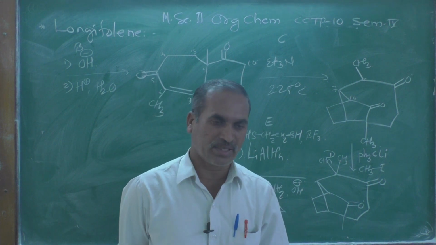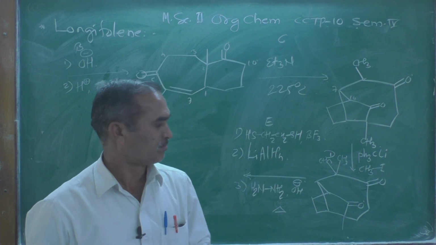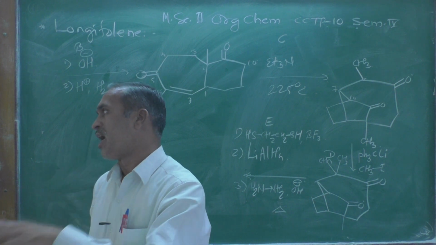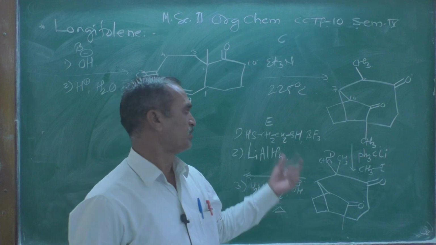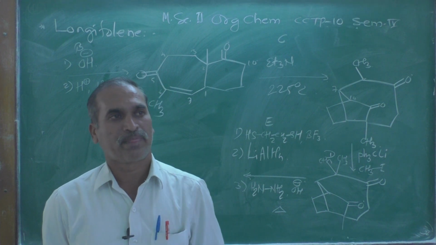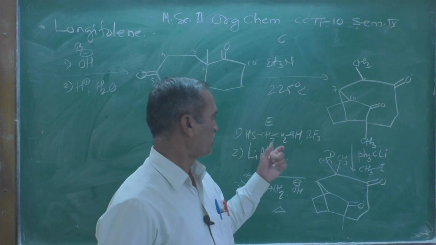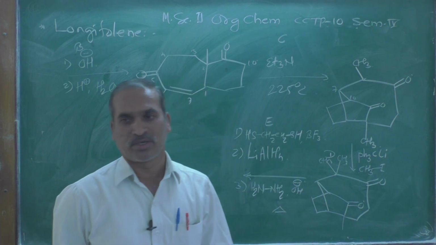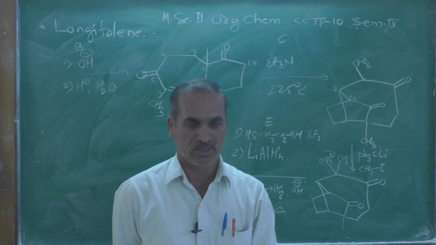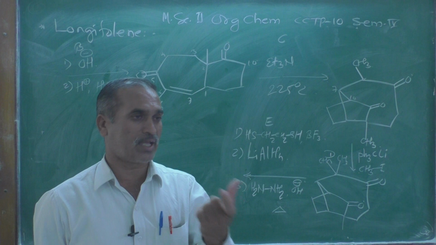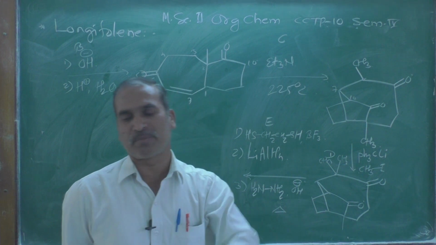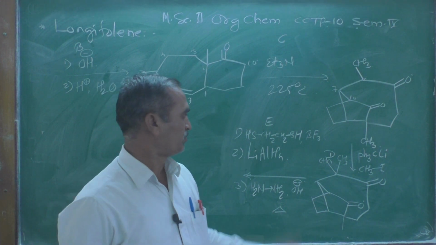The reason behind it is that it is less hindered, and if you see this carbonyl group, which is highly hindered, therefore this carbonyl group selectively gets protected with this reagent, and the resulting compound formed is known as thioketal, thioketals. That is a cyclic ring, and that's why we call such types of compounds thioketals.